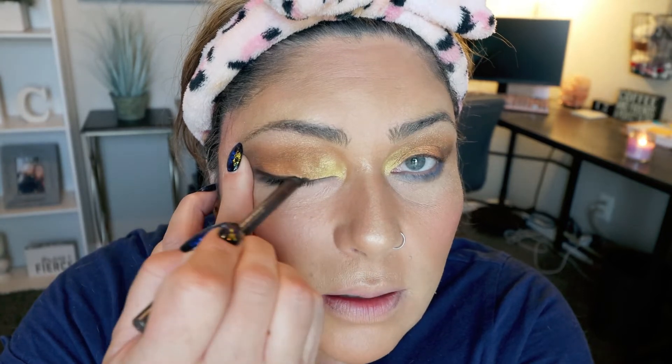The eye look is neutral, summery, with that pop of yellow and pop of blue. I go in with a brown ColourPop crayon gel liner applied along my top lash line, pulling it out just a tiny bit for a very small wing. Then on my waterline I use the ColourPop gold gel liner from the Lush Life Collection, placing it right on my lower waterline to add that extra pop of gold.